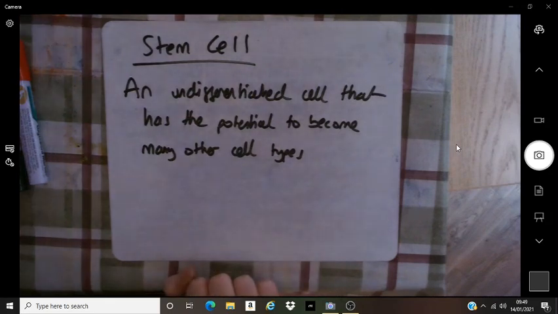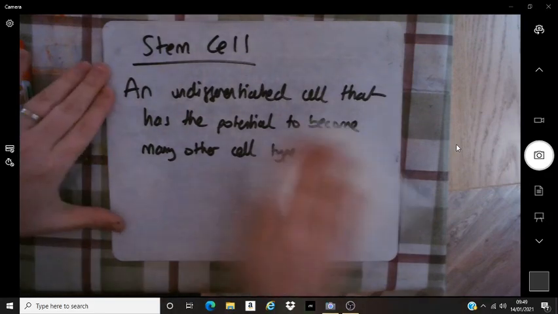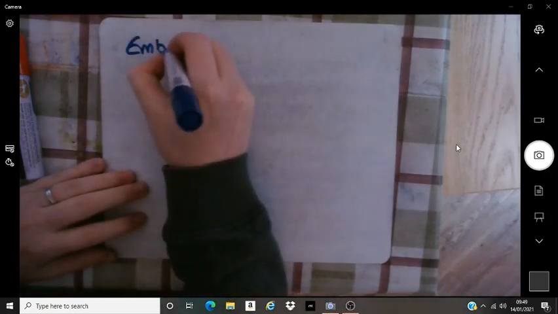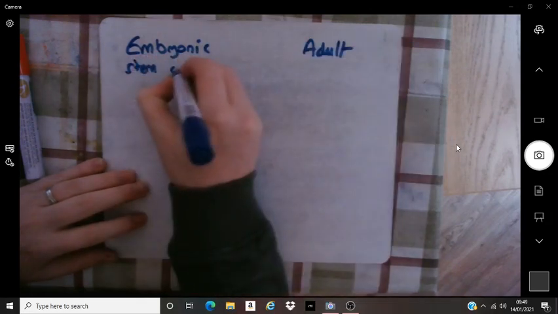And if you really want to go into it, if you think about embryonic stem cells, embryonic cells, well, they have the potential to become any type of stem cell. Which leads me to where most of the marks and the credit have come from so far. It's the appreciation of embryonic and adult stem cells.